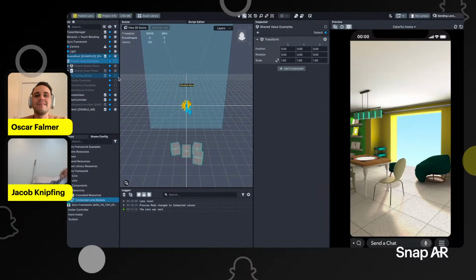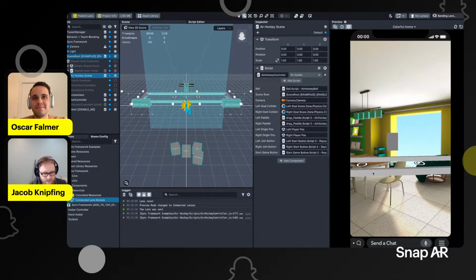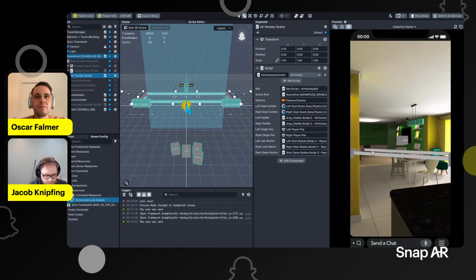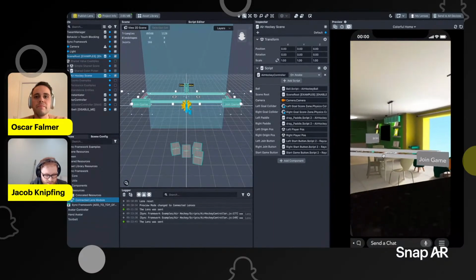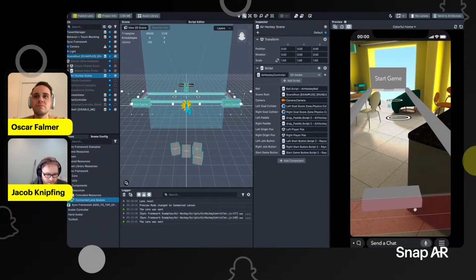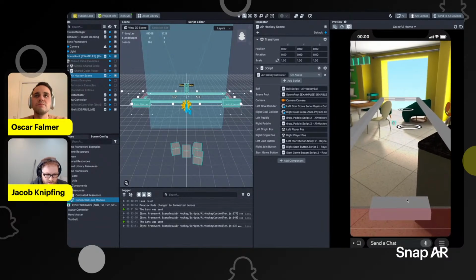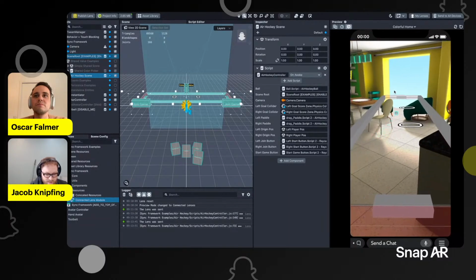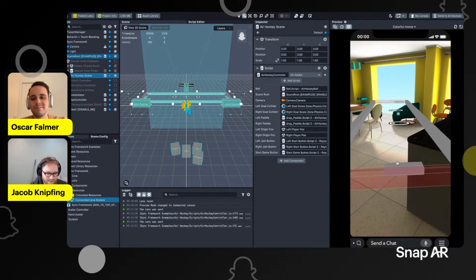I can show a few more examples in the meantime. This one is really cool. It's an air hockey example. So as you can see, we have an air hockey table and a few buttons. I can click game and start the game, and basically just play air hockey against another person. If no one else is playing, we can drag the other paddle ourselves.